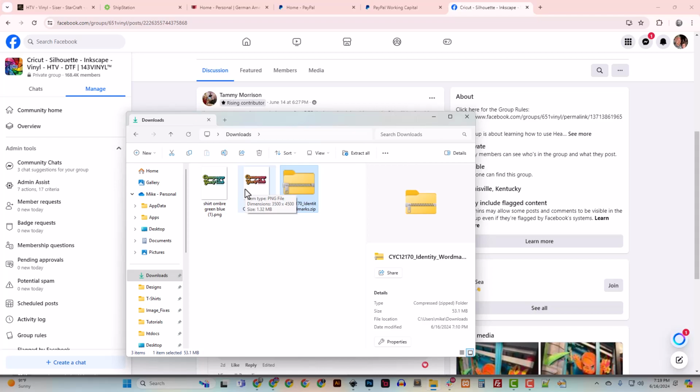So, she took it to Canva and she actually removed the background. And when she did that, she also enlarged it slightly. And so, it's a natural thing. I'm not making fun of that at all. It's literally what any of us would do on our first attempt to make a DTF transfer.